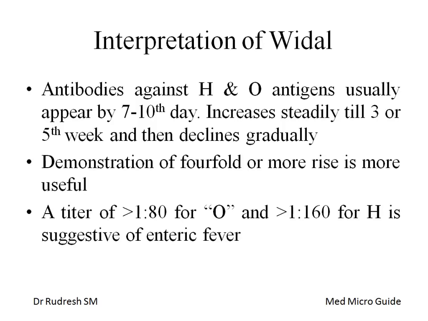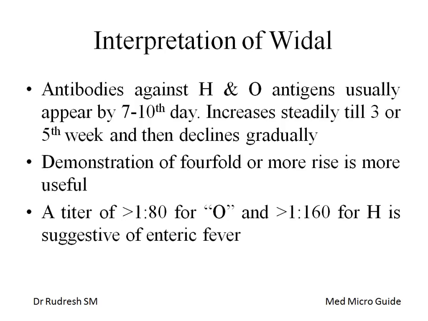This is because if you do a single test, the baseline titers vary for each region. Again, different places of the same metropolitan city may show different titers because of the variation in the occurrence of salmonella in that particular population. Hence, the baseline titers for a particular region should be known before the interpretation of the Widal test. Generally, we take O antibody titers of more than 1 in 80 and H antibody titers of more than 1 in 160 as suggestive of enteric fever.